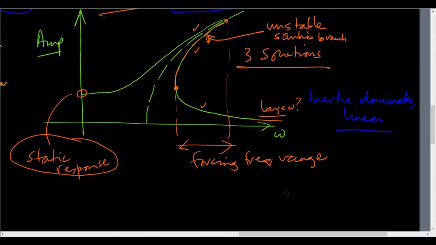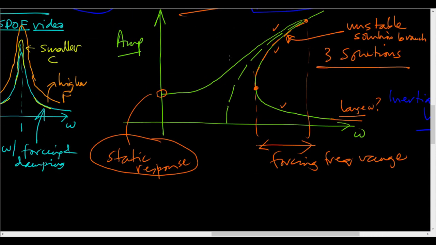Okay, now we come here. This is a stable branch and this is a stable branch. What that implies is, let me use red here. Let's say I start at a low frequency, so I get this response. There is only one periodic response, I settle there. Then I slowly increase the frequency of forcing. Suppose I do that experiment, then it will slowly follow this curve, because this curve is stable. It will keep following here, here, here, here.